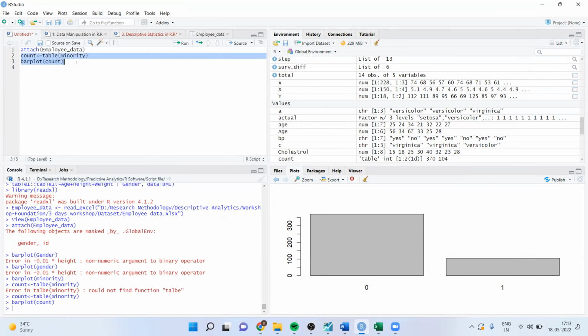And from here, the story starts again. Okay, you will be able to do all these things which we had done on our data set. Are you able to do it?